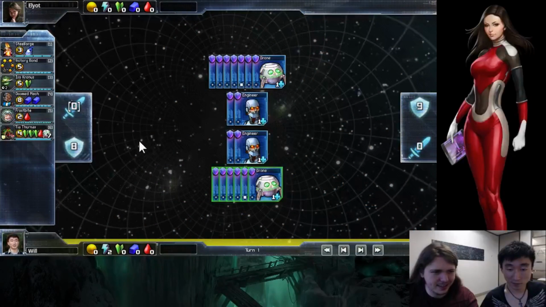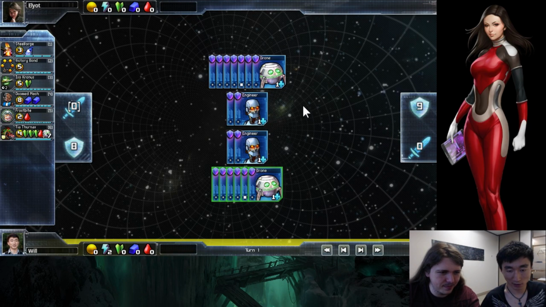Hey guys, this is Elliot. Hey, this is Will. And we are going over that 3-minute blitz game that we just played. We'll go over it in quite a bit more detail. Yeah, I kind of wanted to run through the turns and get your thoughts throughout the game.